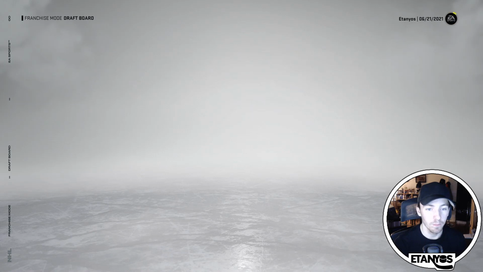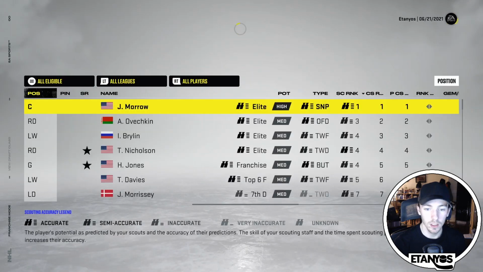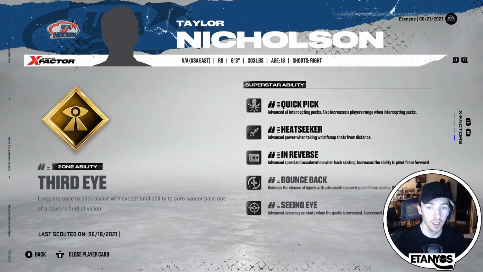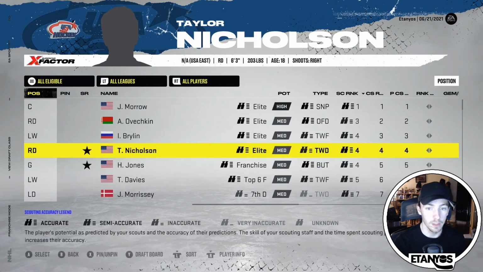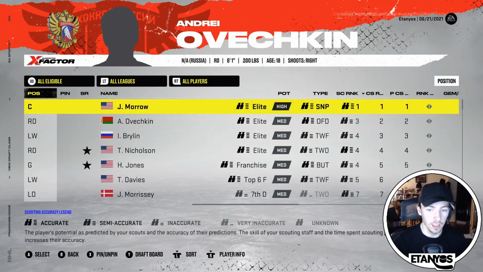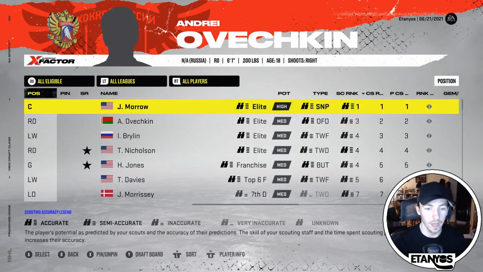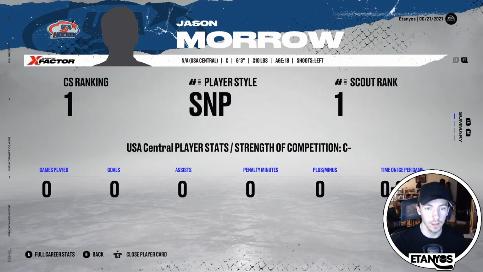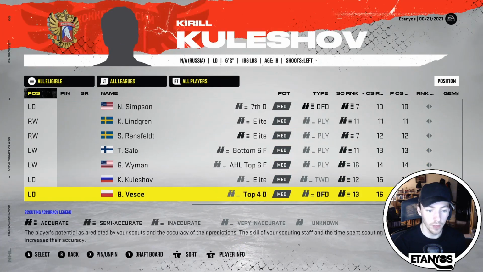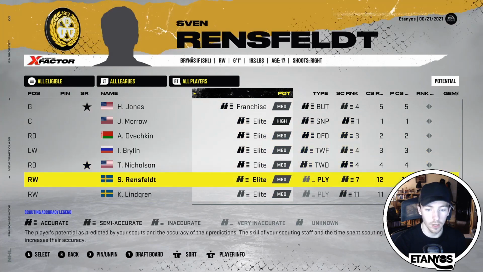I didn't show you guys the draft class yet, but the top of the draft looks really good. Honestly, one of the best drafts I've seen generated here. So if we're picking at 4, we either get Nicholson, who actually looks really good, a 6'3" right-hand shot defenseman, might not be a bad idea, or this goalie here, Harrison Jones. So I doubt we get any of these top players. Is that Alex? No, it's Andrei Ovechkin. Okay. But yeah, Morrow looks insane. Yeah, he's like, oh man, okay. There's a lot of good players in this draft, and I'm sure we'll be able to find a couple others here too, just from doing some basic review of the draft class and players available.